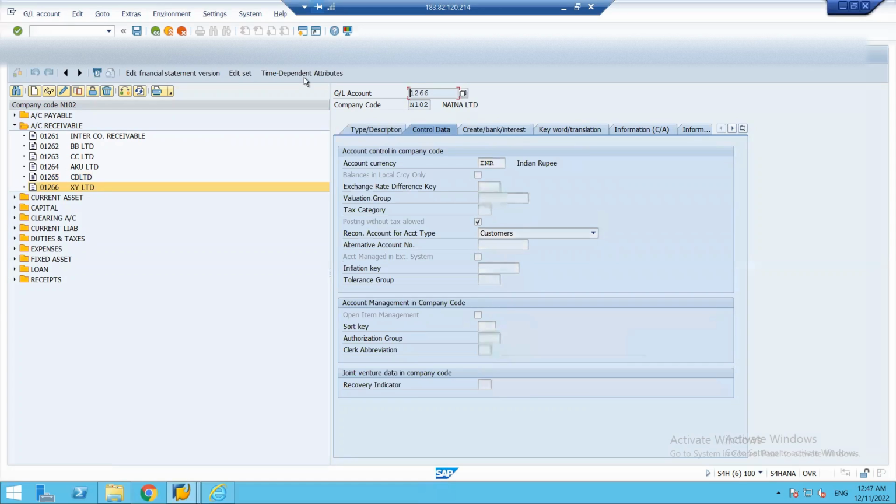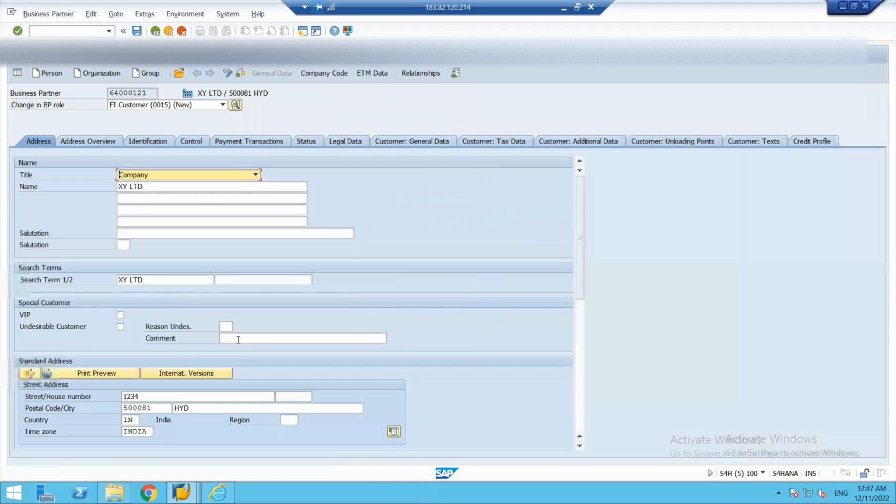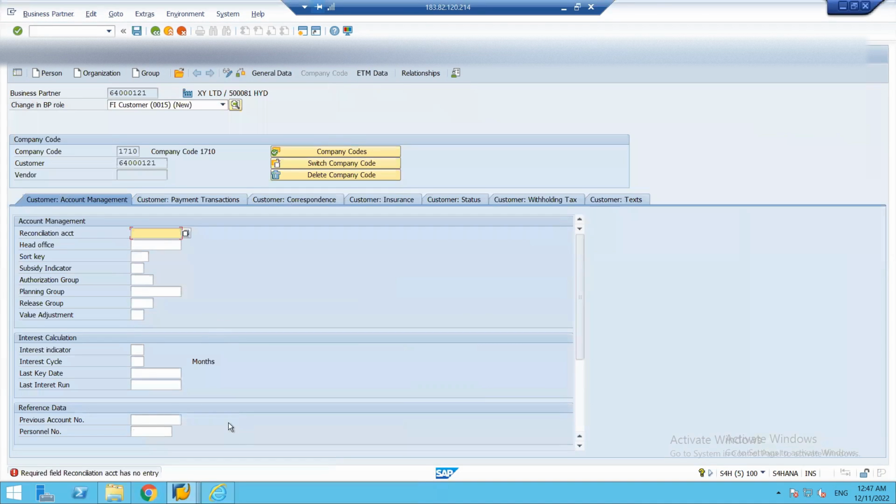Save this. See, reconciliation account 1266, right?